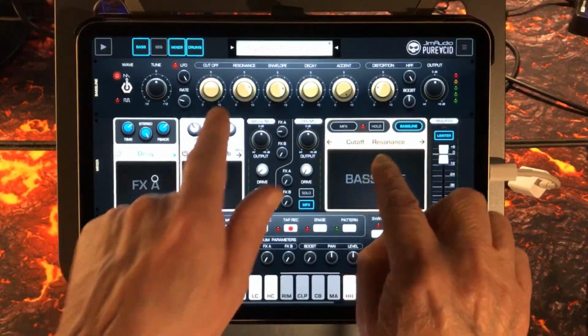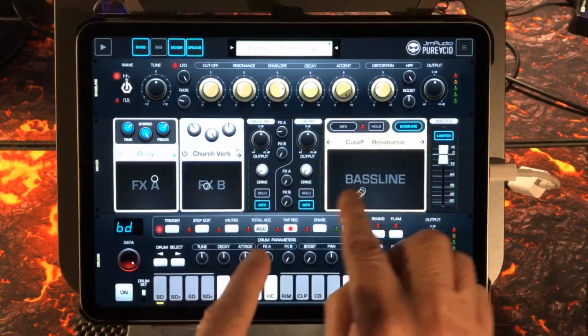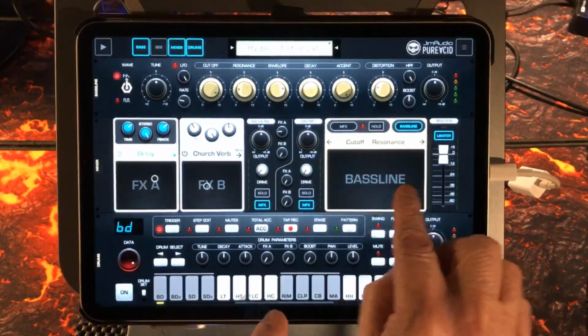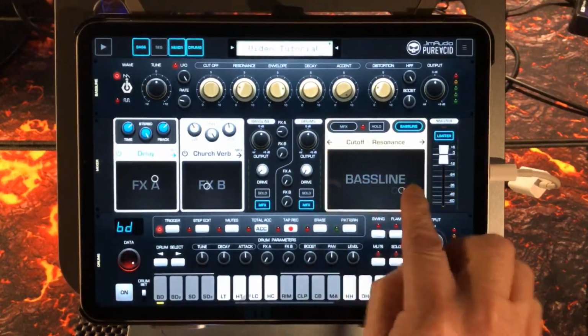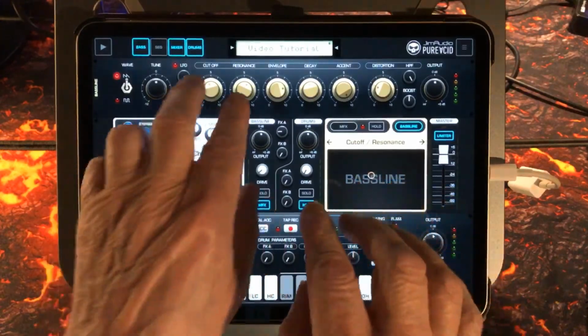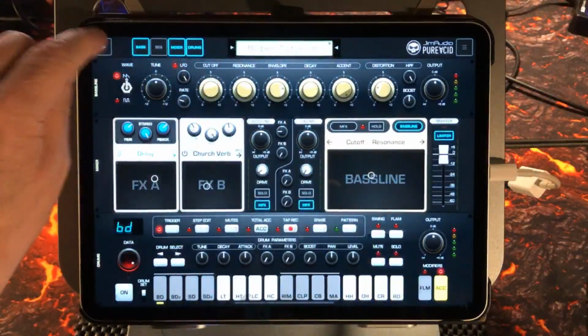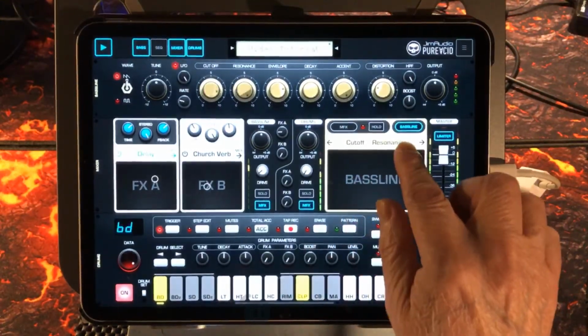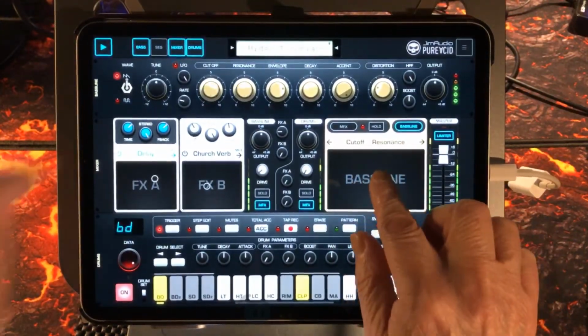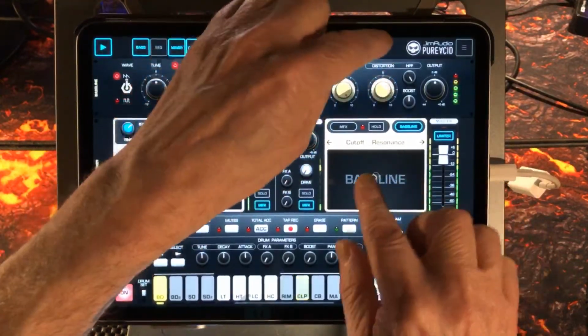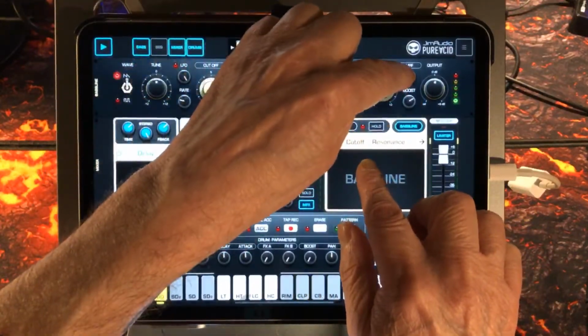So now you'll see that these two, so X and Y, like this, and that means we can perform with the most used in acid music things, which was the cutoff and resonance. Let's swap the distortion up. Let's give it some boost.